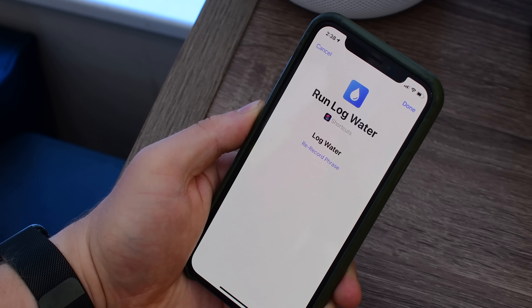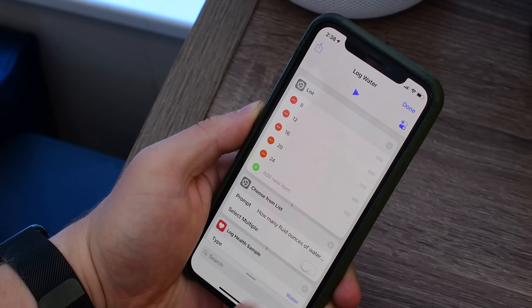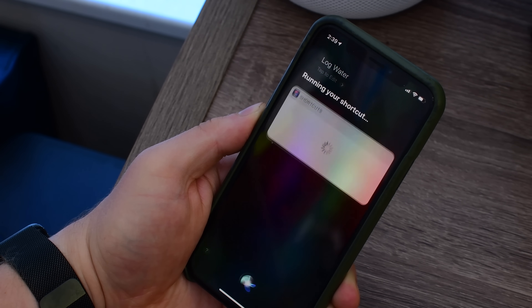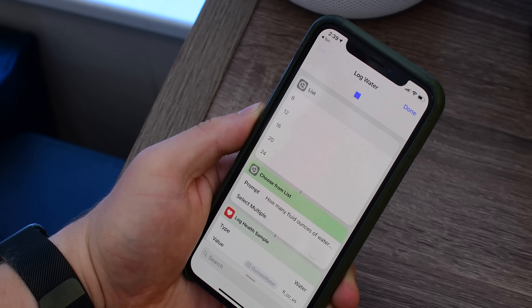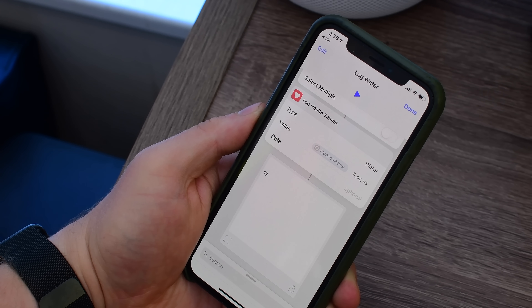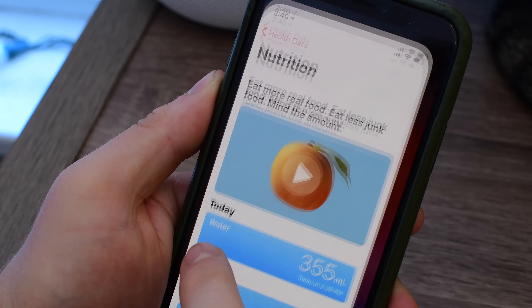Right now in the beta, there's a lot of things that are limited — things that aren't added to the app yet. For instance, there's no access to any of the HomeKit functionality that will soon be there. More and more of these missing features will be added to Shortcuts during the beta period before it launches, assumedly this fall alongside iOS 12.